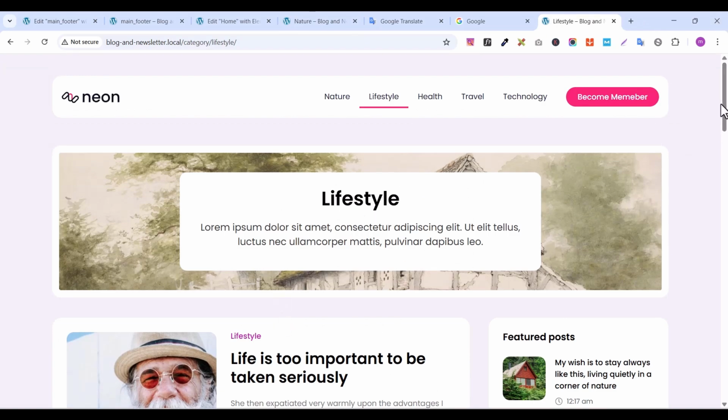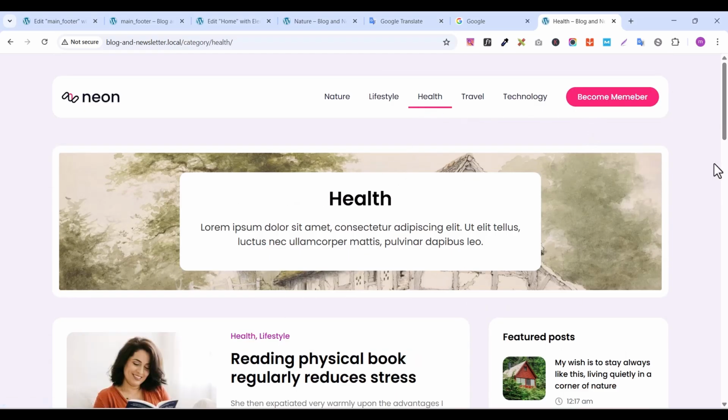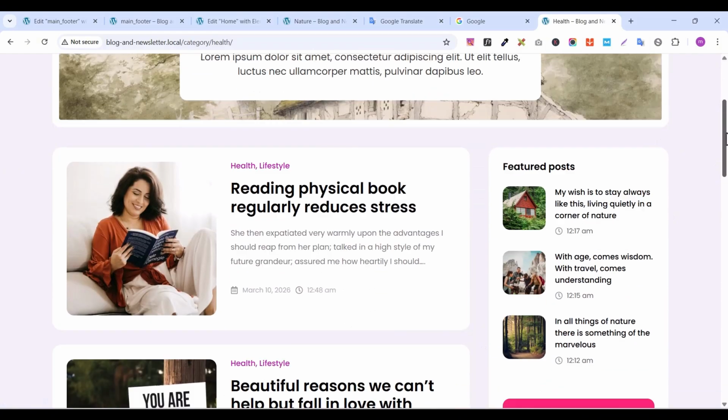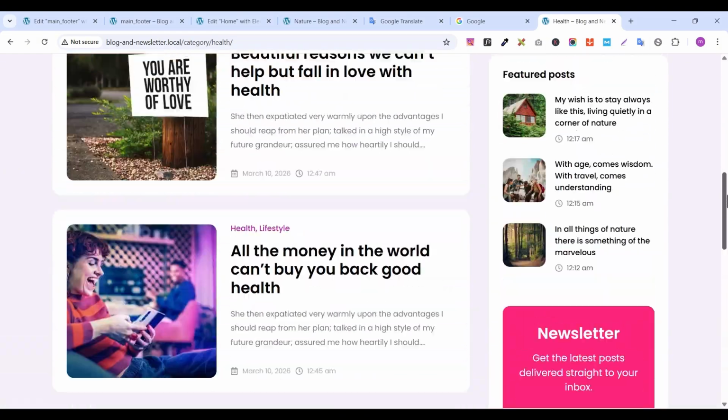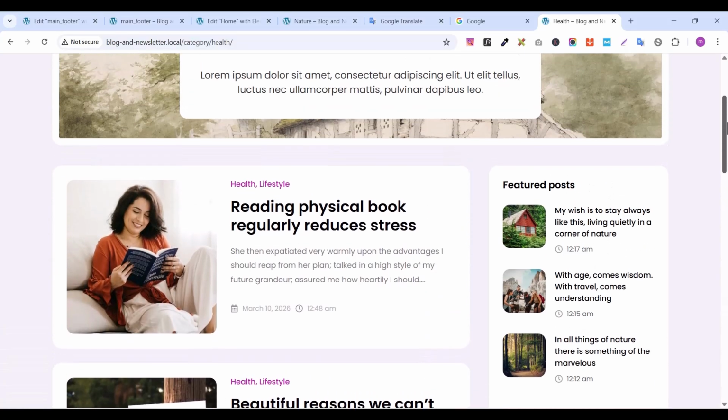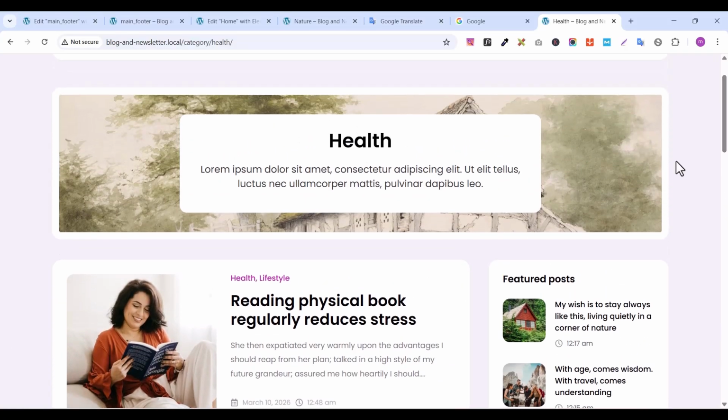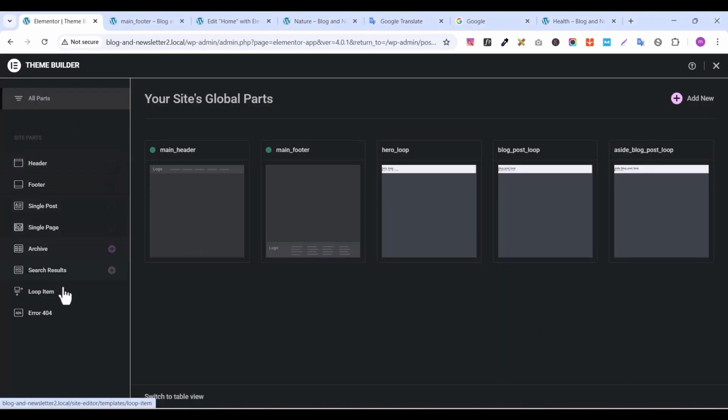You can see how this interface looks. So when you click on the other one, the health, you are going to see how it's looking. You can see it looks good. So we are going to design it, and it's called an archive page. So let's go to our dashboard and create a template for this. So here we are back in our dashboard in our template part.